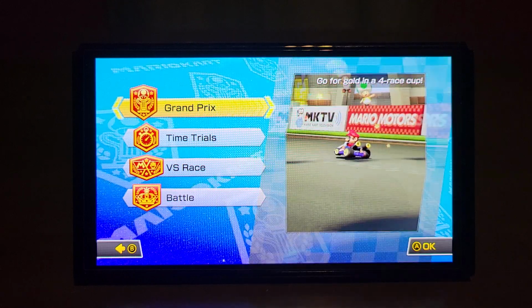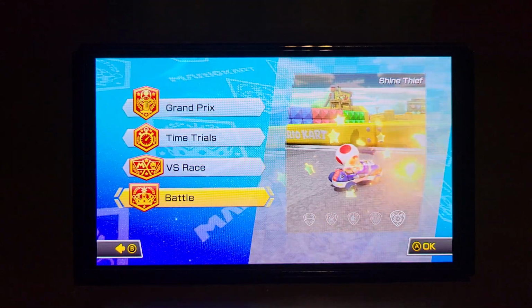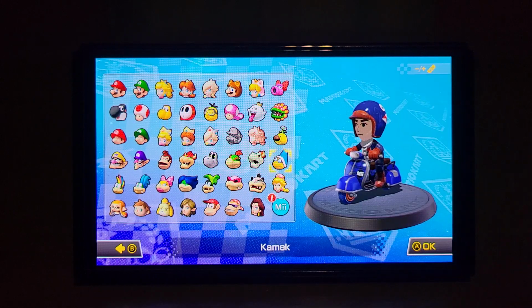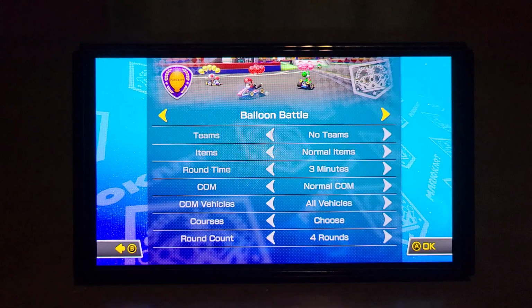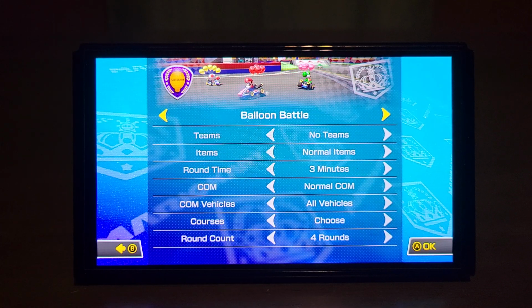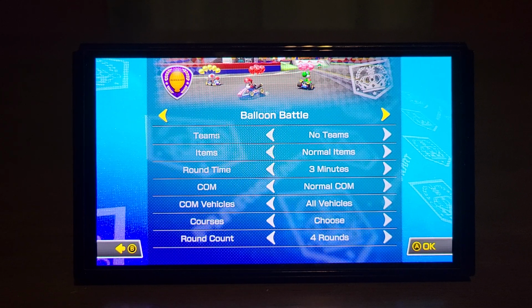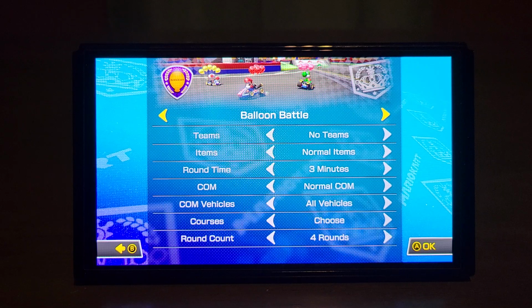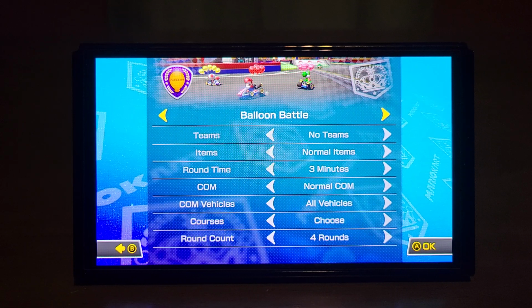Here you have Grand Prix, Time Trials, Versus Race, Battle. Battle is, of course, you choose a character. I'm going to go with Kamek. Choose your ride and stuff. Then you choose Balloon Battle, where you throw a shell or whatever you have, like a bomb or a red shell or blue shell with spikes at your opponent to pop their balloons. Whoever does it to the most players wins.